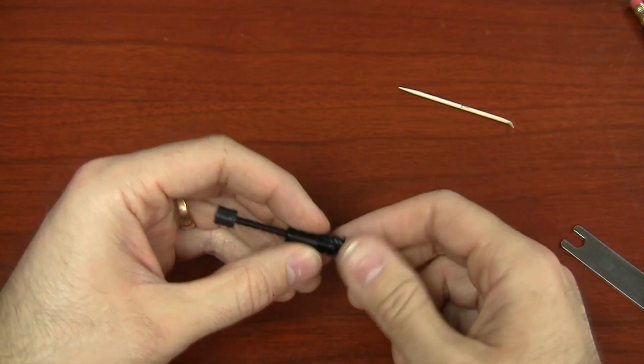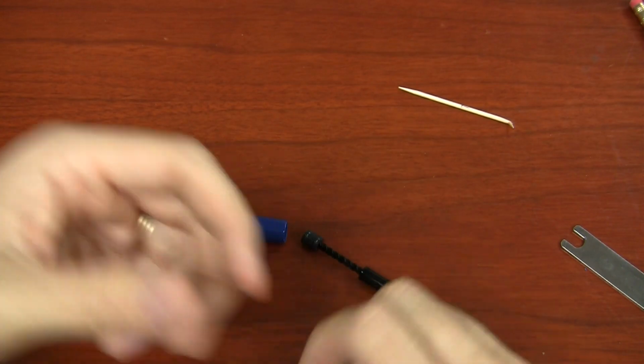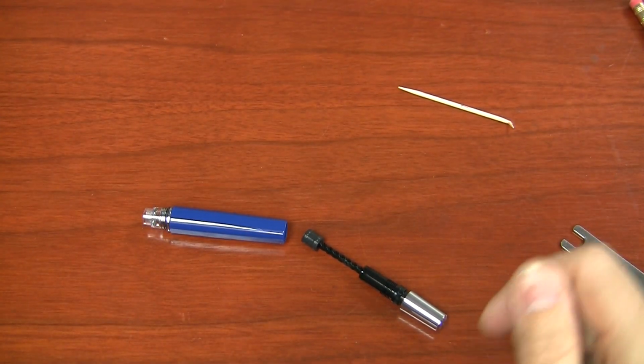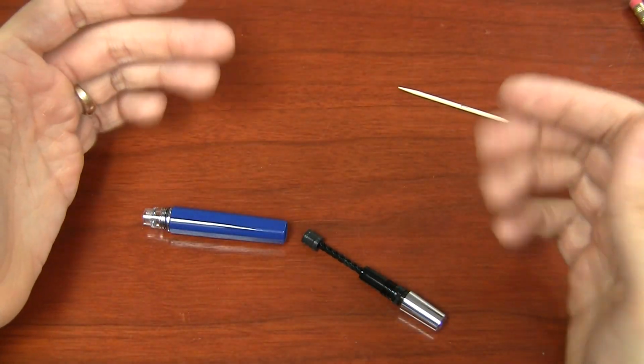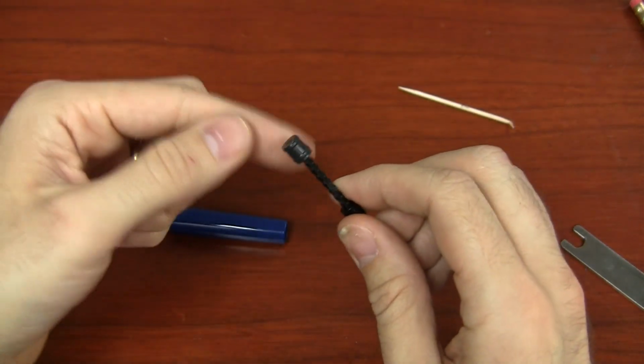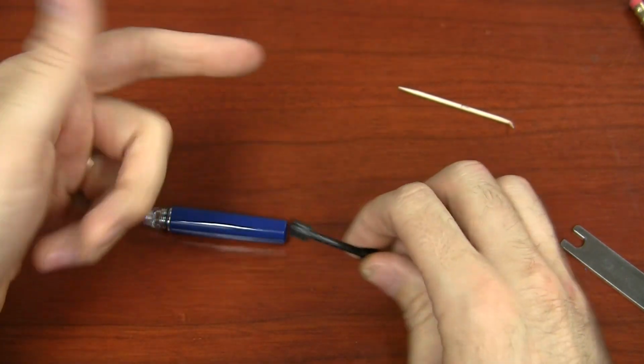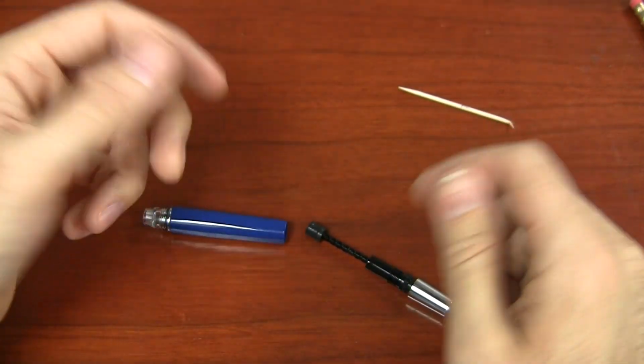But before I get to that, I do want to just throw a little silicone grease on here, because if you're taking this whole thing apart, a lot of the benefit of doing all this work is so that you can clean out the pen, you can grease up the piston rod here, grease up this piston seal so that it moves smoothly inside the pen. That's a lot of the benefit.